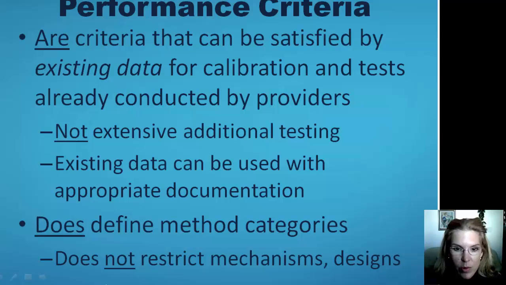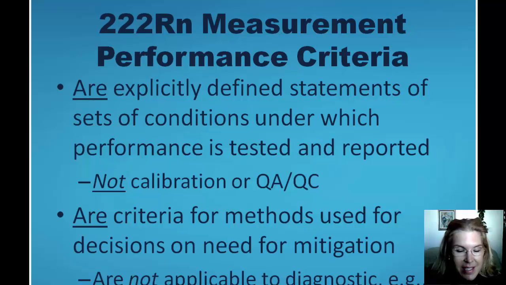Again, it doesn't restrict mechanisms or designs, so it is intended to be useful even as we hope new technology is developed. These are explicitly defined statements of sets of conditions under which performance is tested and reported, but we don't get into calibration or quality assurance. There will be future standards that may look at QA and QC.